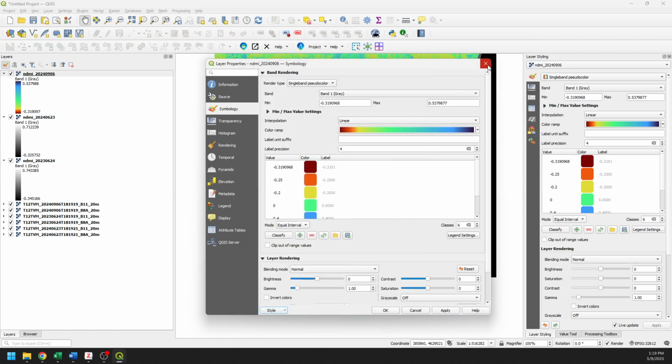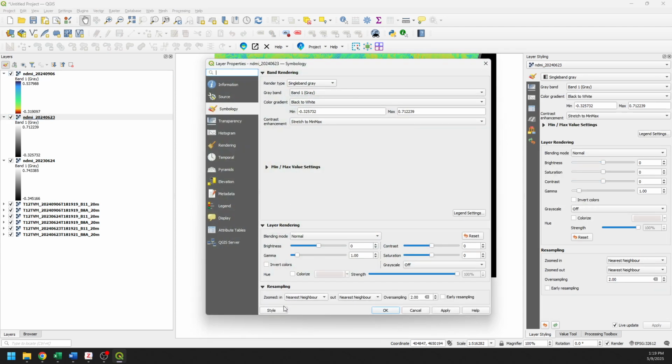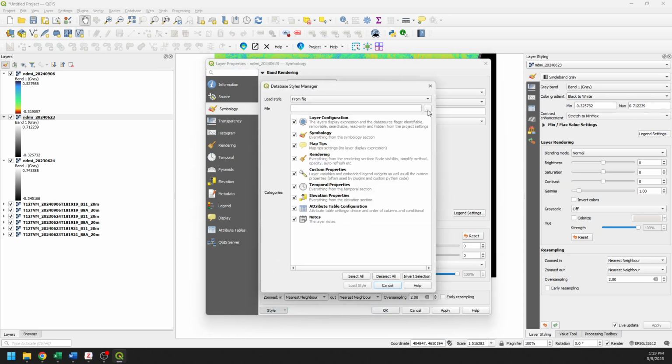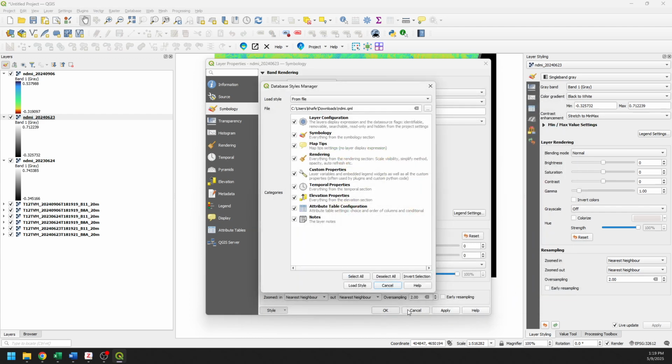Now what we can do is for these other layers, we can load this in. So double click here, symbology, style. I'm going to load the style, and I'm going to load NDMI. I can load it from either one of these, I guess, but we saved that default style. We'll load that, we'll open, and let's load the style.